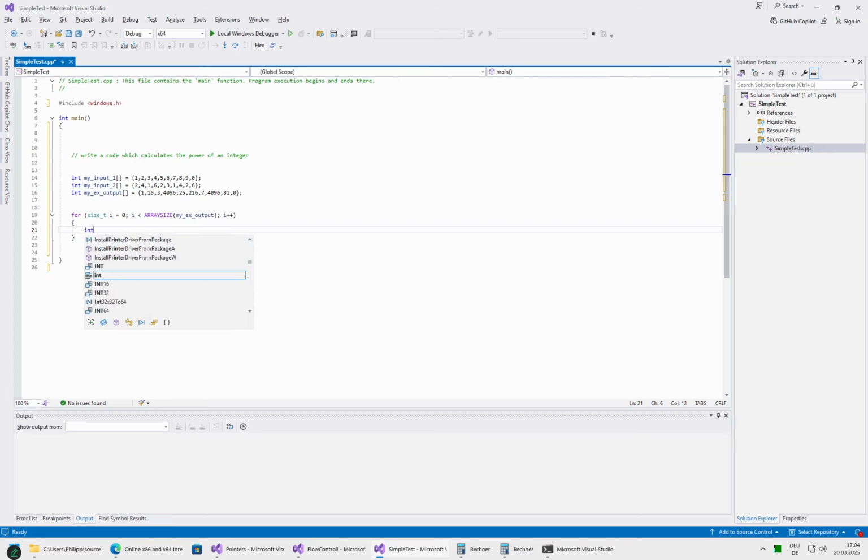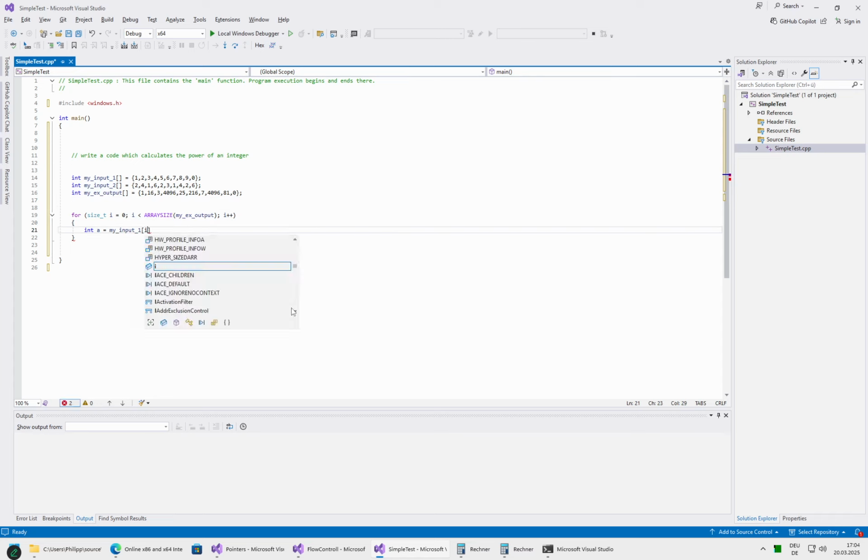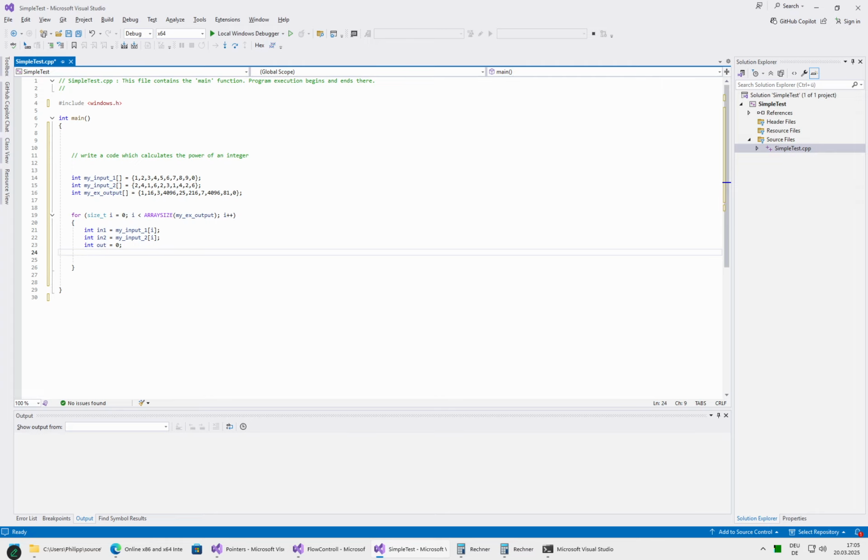So int a is equal to my input 1 from E, b is my input 2 from E, and let's call the output out. Int out is equal to 0, and we will do the power calculation like on foot.